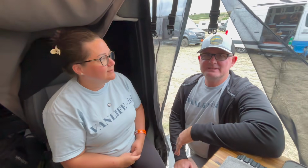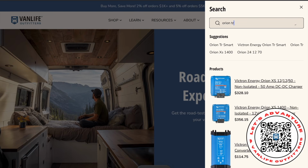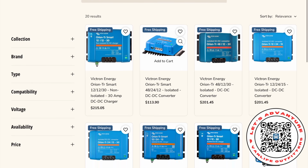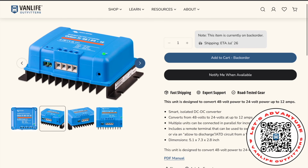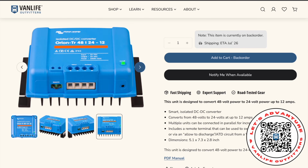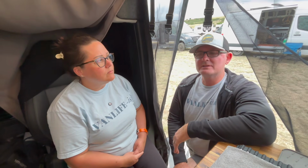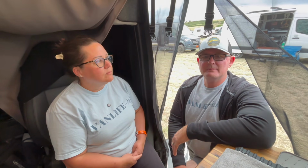Yeah, so we have DC-DC charging. We have dual Orion TRs, so we can get about 800 watts off of the alternator. That's about 65 amps. We have a single alternator, but this van has a 220 amp alternator, so it can easily handle that. I could even upgrade to the new Orion XS, I think they are, and get 50 or 70 amps off of them as well. And then we have 660 watts of solar on top, and about 400 that we can plug in deployable on the ground. So while we're driving, I can recharge about 25% of the battery in about 3 hours.